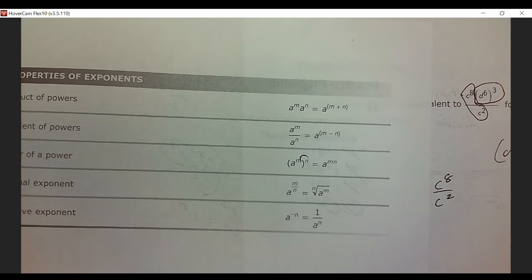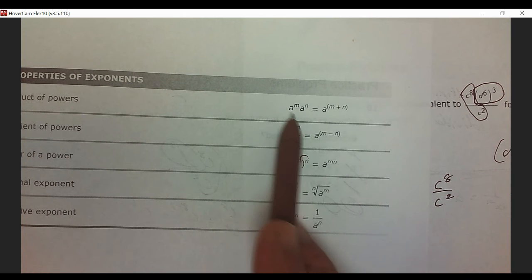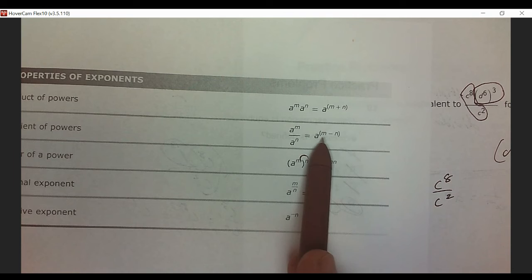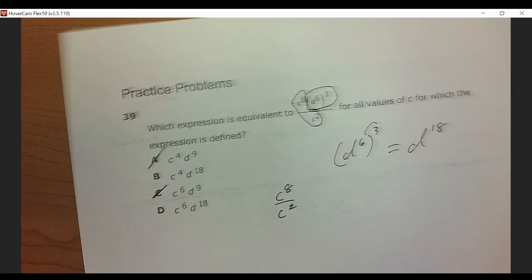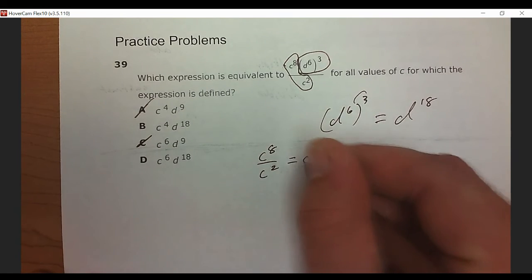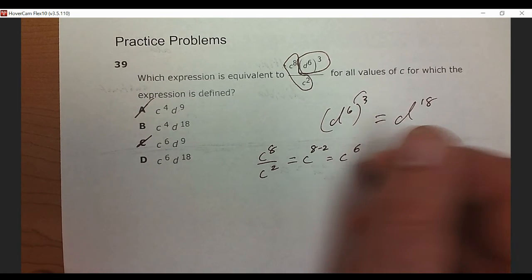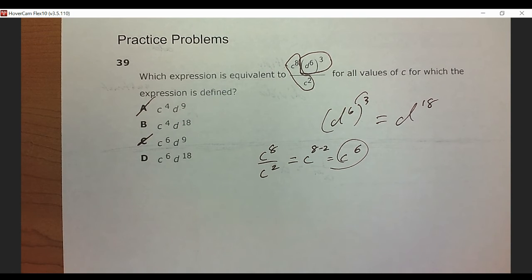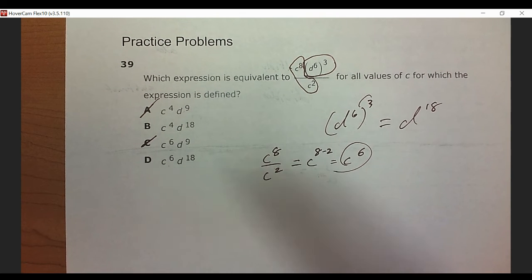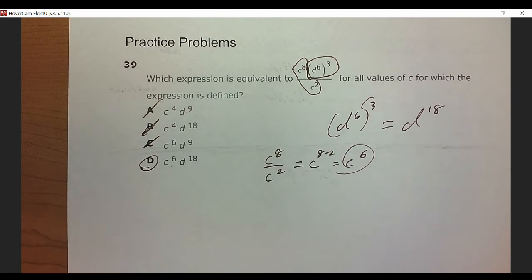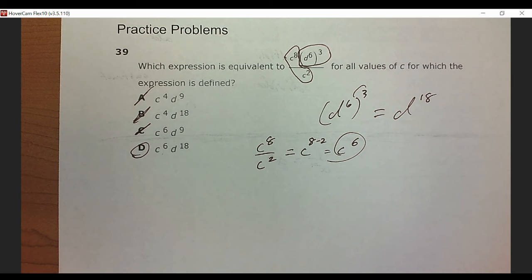Well, I got that c^8 over c^2. I'm going to see which rule looks closest to it. Top rule? Nah, that's not a fraction. Boom, right there, bottom rule, fraction. So when I have a fraction, when I'm dividing, we subtract. So let's do that. All I got to do is subtract my two numbers, c to the 6. So I know out of these two, the one with the c to the 6 is going to be my answer. All right? So we didn't do this as one big problem. We didn't set it up, put it back. We were just looking at the letters, checking them with the answer.